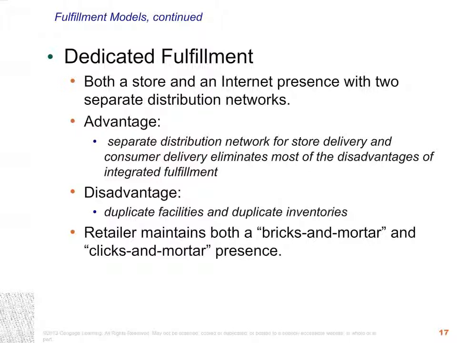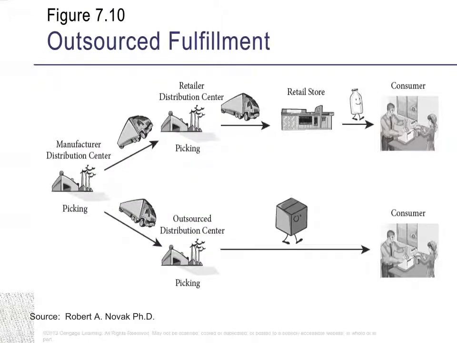Now sometimes we don't have to duplicate facilities. Sometimes we can break a facility up into two, like the same building but into two distribution centers, but we're still duplicating inventories. Some inventory for each. So there are pluses and minuses. Okay, outsource fulfillment. Again, here we have the same model for distribution to our retail stores. That's something that we've had in place and that we're continuing to use. Now we're adding, in addition to that, this idea of outsourcing the internet distribution center to a 3PL.